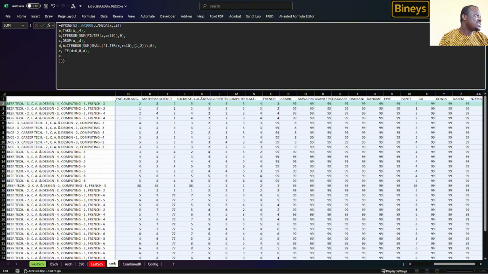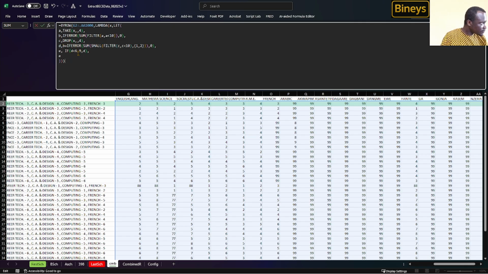Adding the B. The B, remember, is the sum for the first four. So we'll add that to it. And then within that, we want the best two. To get the best two, for the aggregation, the smaller the figure, the better. So for the best two, we use an array over here that says take the first smallest value, the second smallest value, and then add them together and add it to the value we got for the first four.